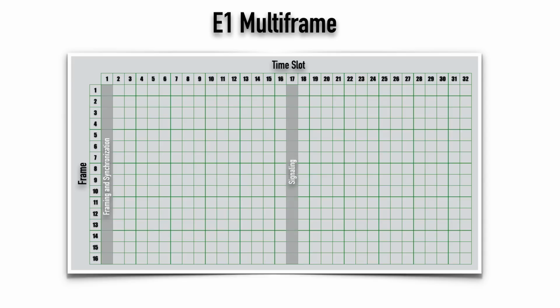Now, it's signaling in the sense that, yes, we could do common channel signaling. We could send a signaling protocol using time slot 17, or if we were using CAS, channel associated signaling, we could send our A, B, C, and D bits in time slot 17. Which begs the question, why would you do that? You're not even getting the benefit of carving out an extra voice channel by doing this. Why would you do CAS with an E1?